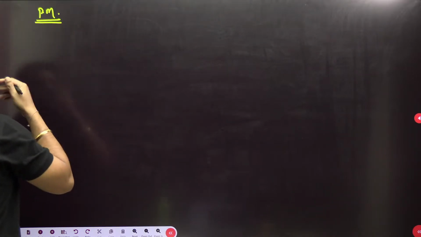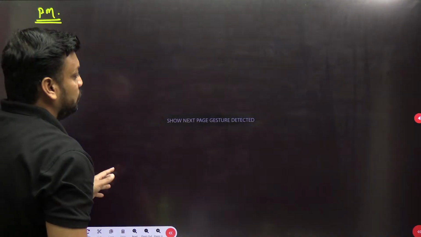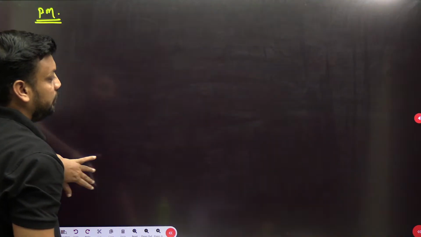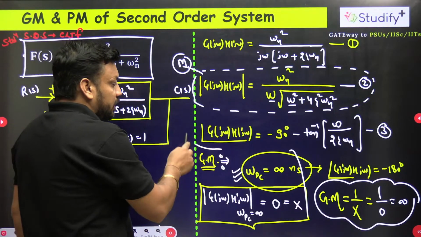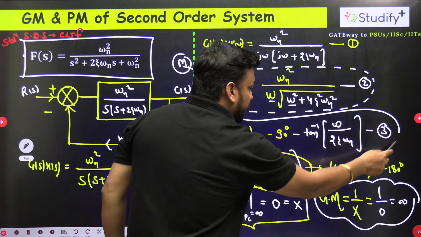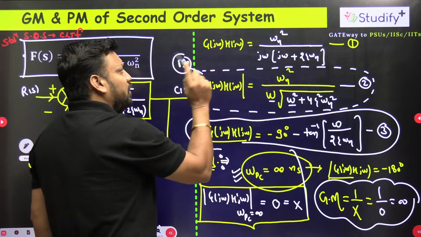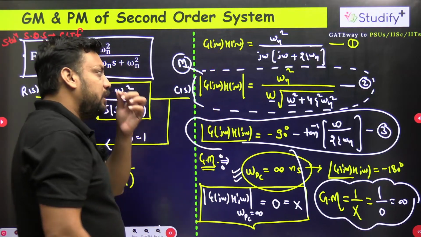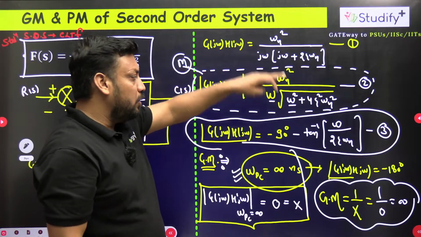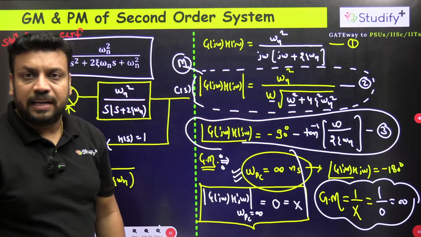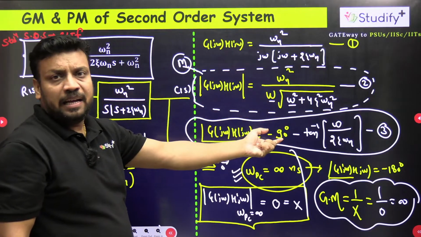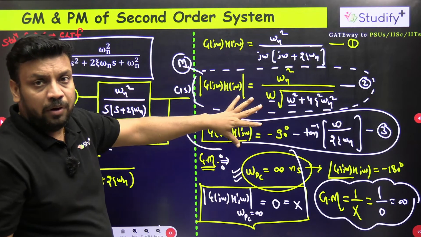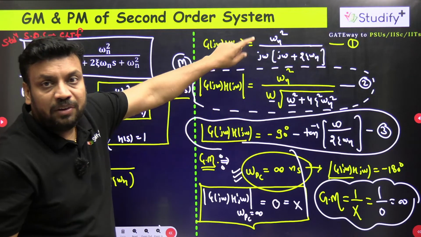And as far as phase margin is concerned, now student, again coming to this angle equation, let me show you. Yes, here's the angle equation, guys. This angle equation we have noted by observing equation number 1. आप देखो, ये जो इक्वेशन नंबर 1 है, इसी को ऑब्जर्व करके हमने इक्वेशन नंबर 3 लिखा था, that is the angle equation. So equation number 2 is the magnitude equation and equation number 3 is the angle equation. Both equations we have written by observing equation number 1.